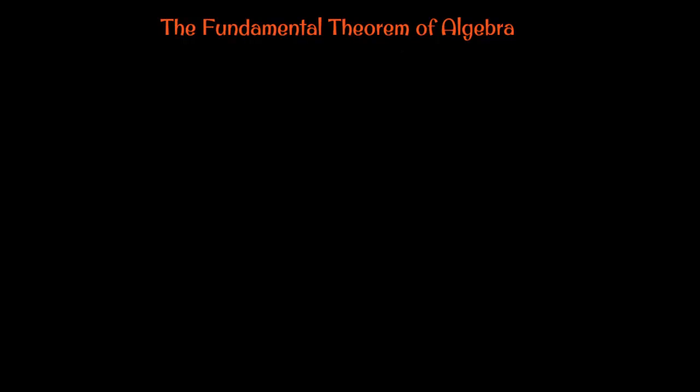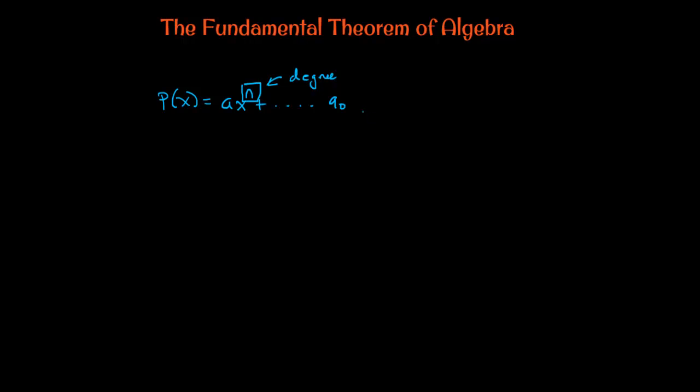Okay, in this video we're gonna extrapolate a little bit more about the fundamental theorem of algebra. Before, we talked about the fundamental theorem of a polynomial of degree n. So we have all these other terms, but we care about the degree n. The degree n will determine the number of zeros in our polynomial.